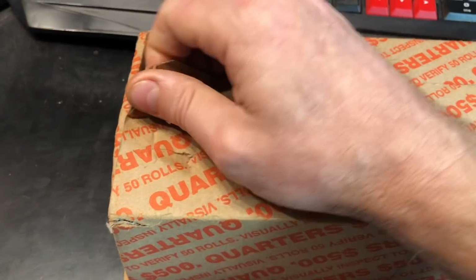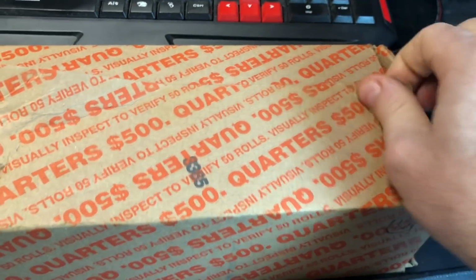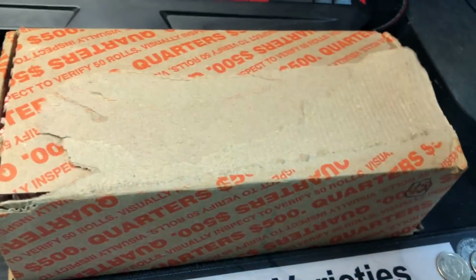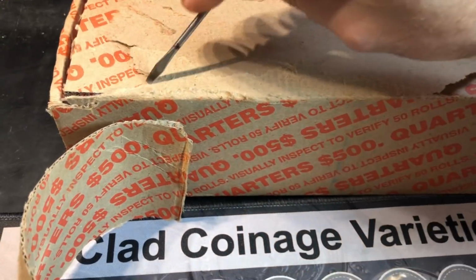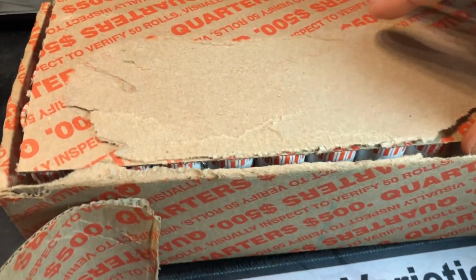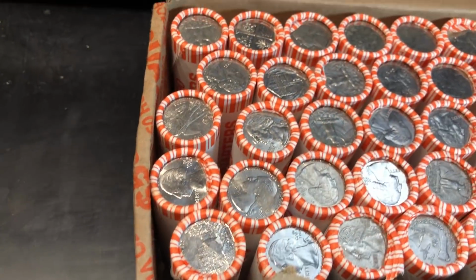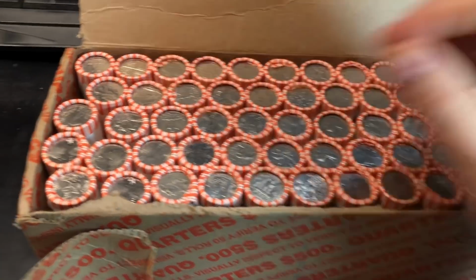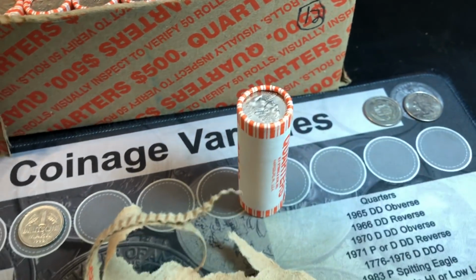Let's go ahead and crack open this box live. It is the kind with the holes in it, so I could already see that it was circulated from the bottom. Now let's just see if we have anything nice, if I can get it open from the top. Man, this is going to be an ugly one. All right, we're getting there. There's most of it. We'll just use my handy-dandy screwdriver and take a peek. All right, nothing silvery standing out, but it's what's on the inside that matters. I'll bring you in if we have a find in this quarter box.